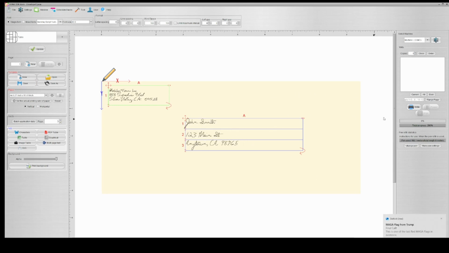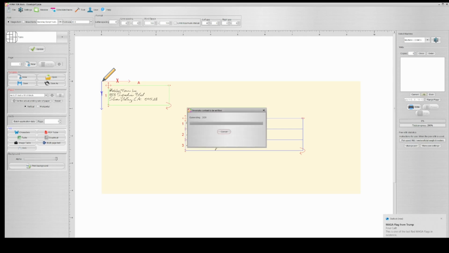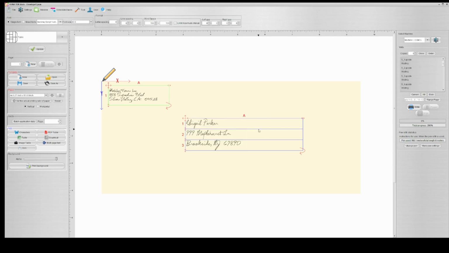To do all of them, I'm going to click All. You will then see it generating the G code. And as you can see here, we have all of the G code that shows up. Now it's as simple as clicking on Write, and the iAuto will start writing out and generating all of the envelopes, which I will attach a small video at the end of this.